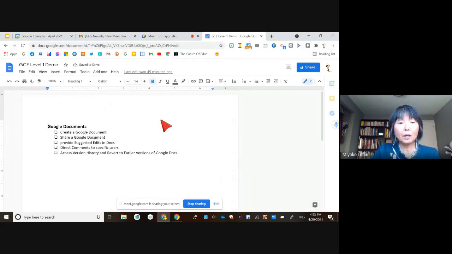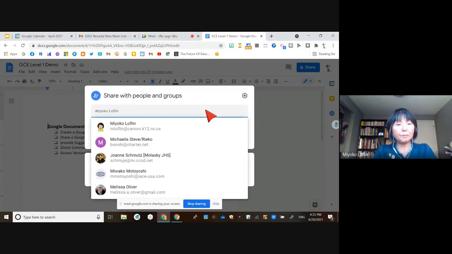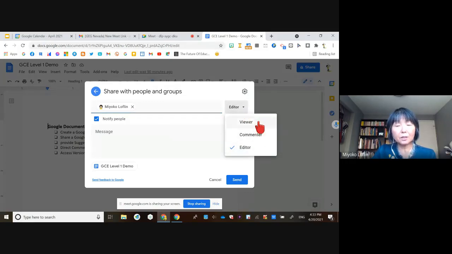Right, so to share a Google document, you are going to click on this share button, and then you are going to type in the email address, and you are going to select the sharing permission and determine whether you want to notify them or not, and then you are going to click send.